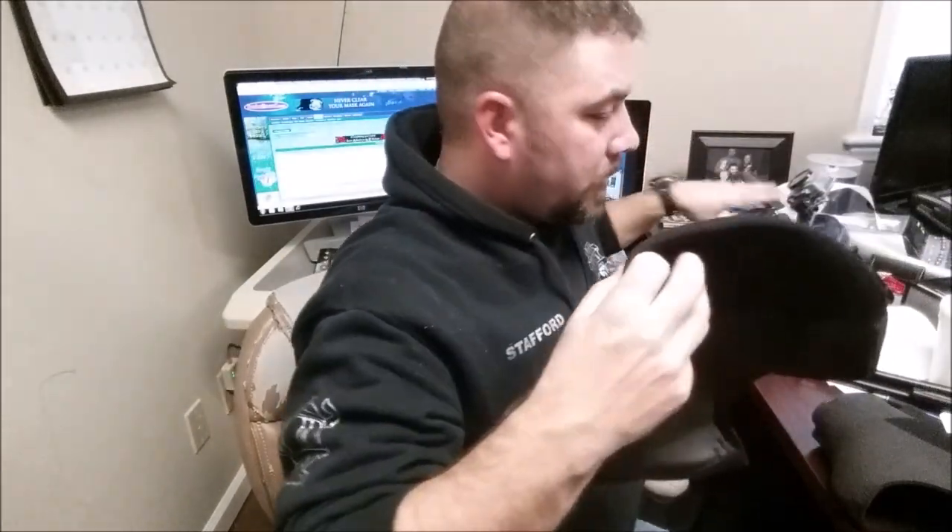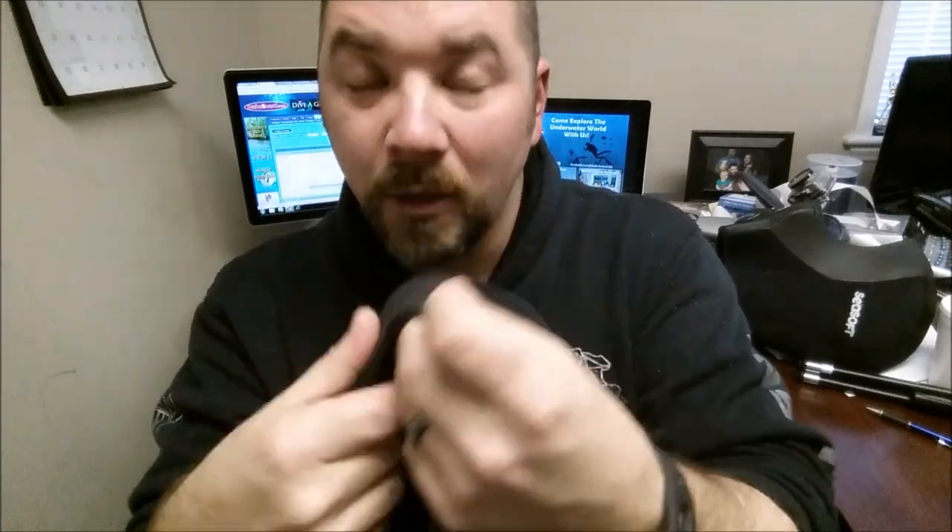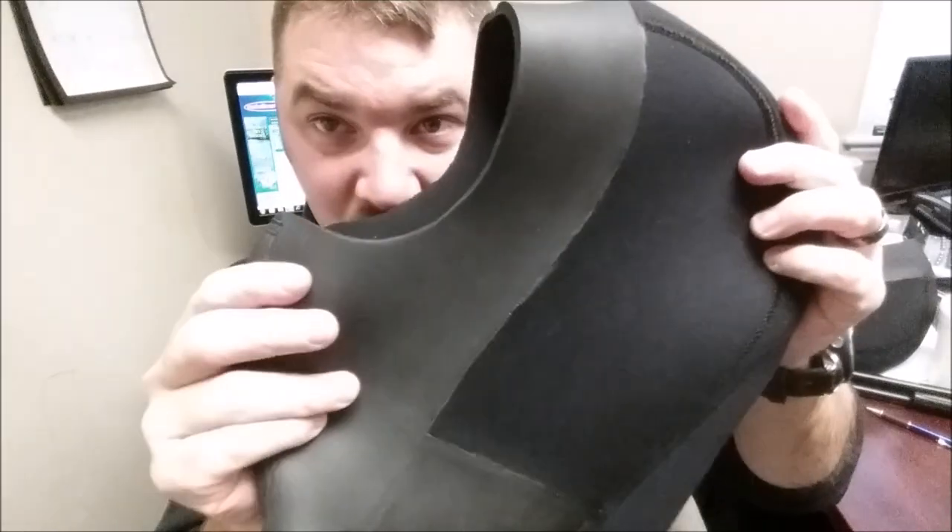So how can we use a standard hood with a full face mask without cutting it or using other methods? Depending on the manufacturer, a lot of them nowadays are making the interior of their hoods with glide skin. That seals to you to make a watertight seal — when I wear this hood I hardly ever get my hair wet. So what I can do is turn it inside out so I have the glide skin on the outside, and now I have the same type of glide skin surface for the full face mask to seal against. This one only has it on the inside, so I'll still have a little compression, but not as much as with a standard hood. Check your hood — if it's got glide skin on the inside, just flip it inside out and try it.